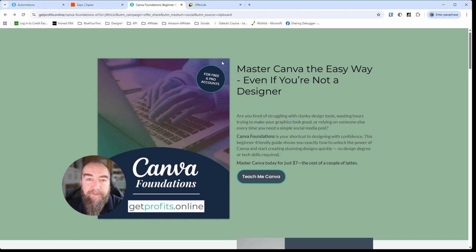One of the first things you want to do is go into System.io and create a tag. If someone was buying this, you'd want to tag them with something, like Canva Foundations purchase, for example, showing that they'd bought this so that you can segment them later. You might even want to put them on a campaign. Go and create those tags now. Next step.